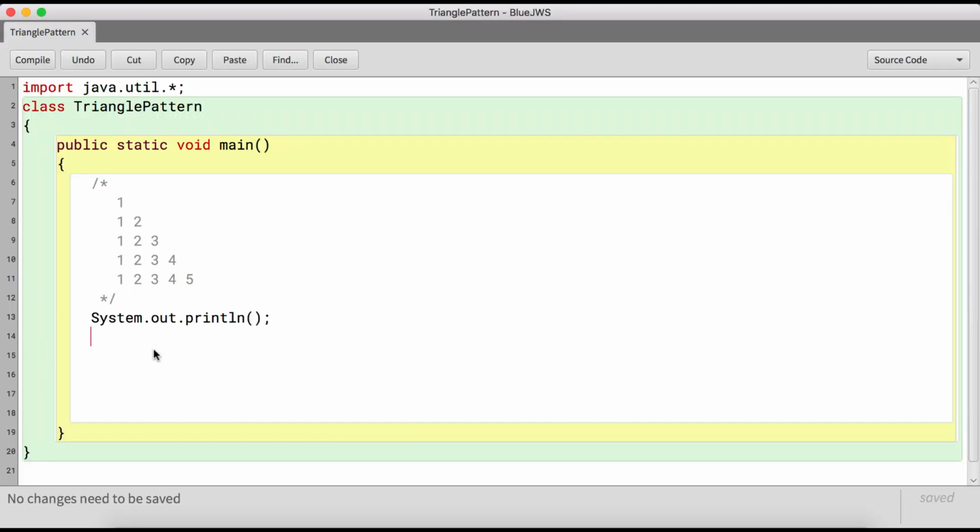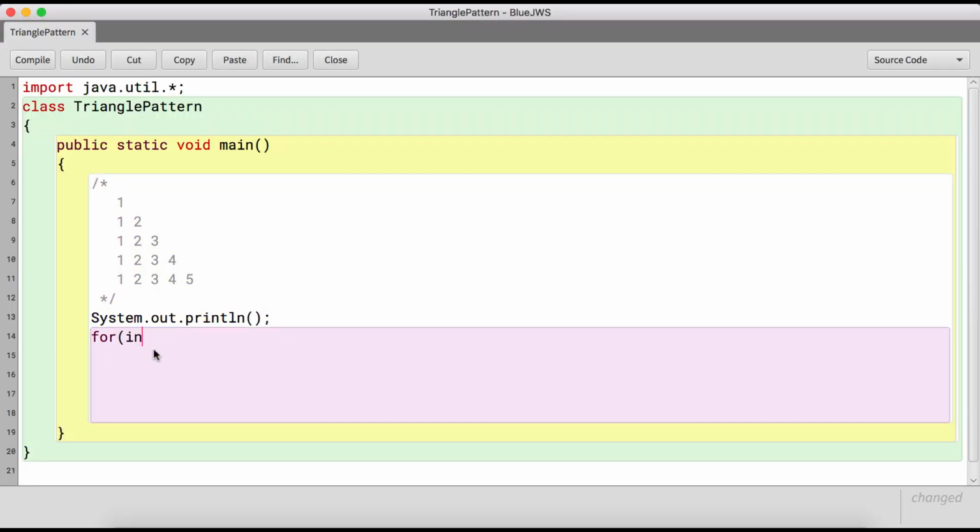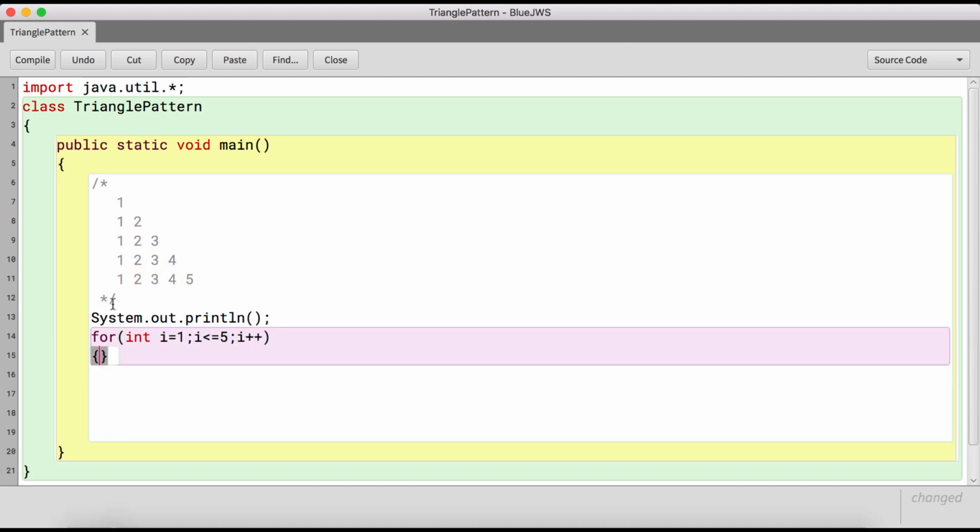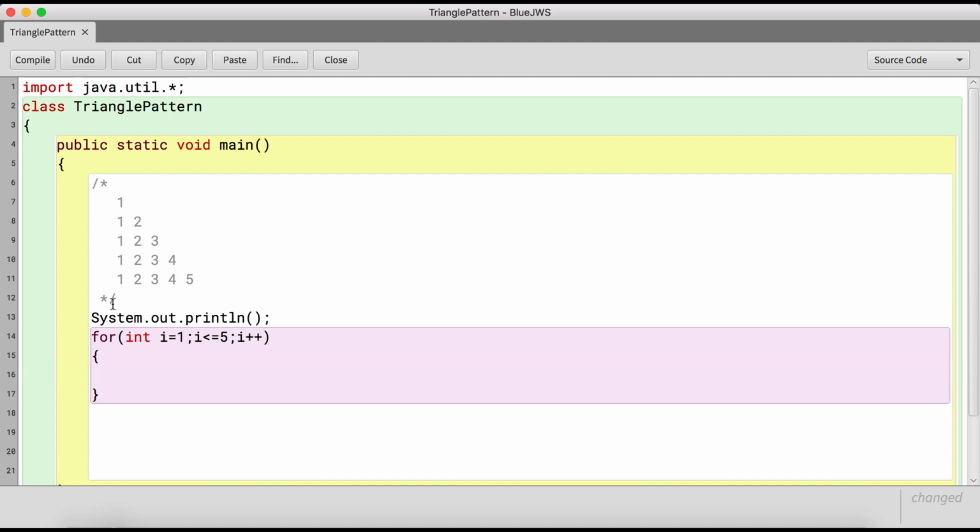To print this pattern, we start the for loop. Remember the outer loop starts from 1 and has to go till 5 for 5 rows. So I will say int i is 1, i less than equal to 5, i plus plus. And then we'll have an inner loop for columns. So I'll say for int j is equal to 1, because the printing always starts from 1.